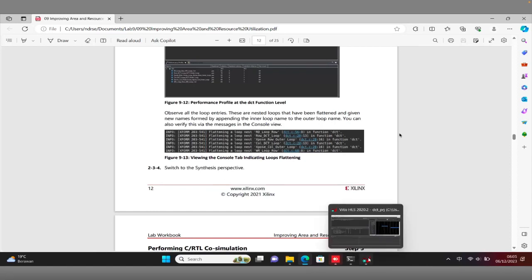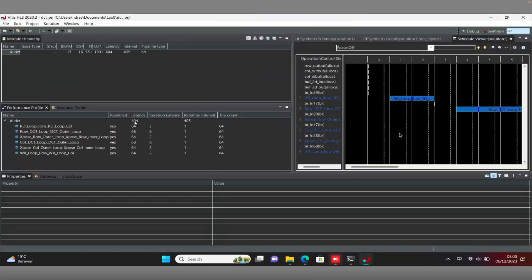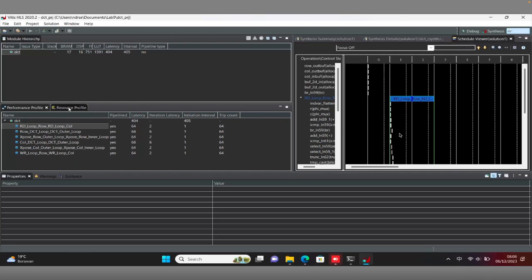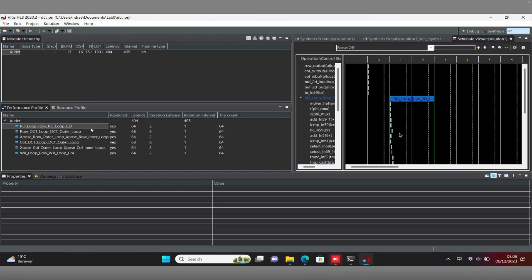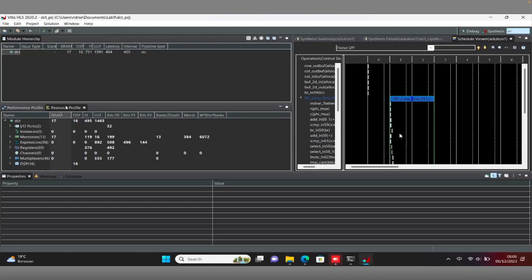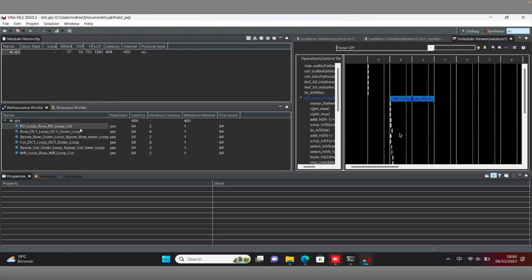And the latency is 404, as we said before, because the loops in every function still have 64 loops in here. You can see how much BRAM is used in these loops, and how many LUTs you use in those loops.